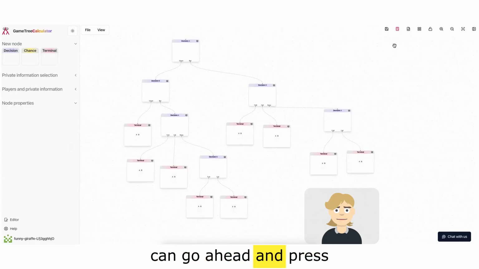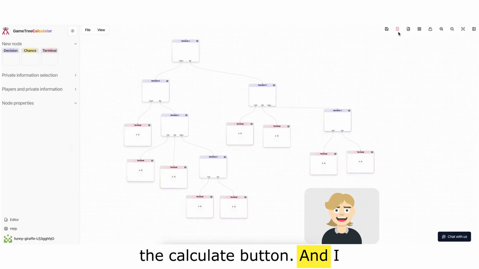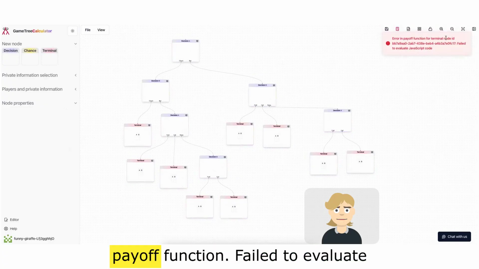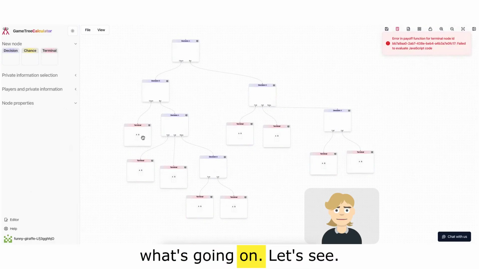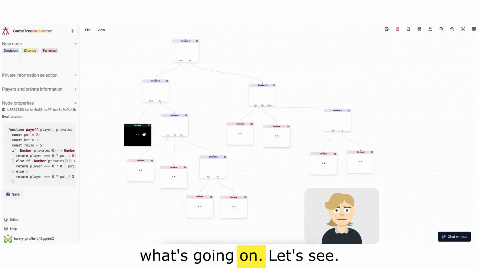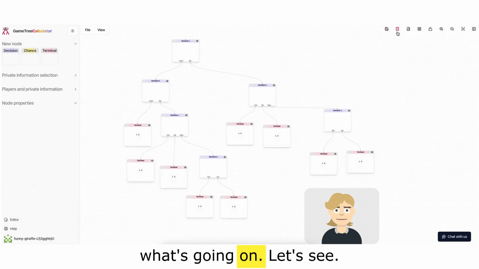Now I can go ahead and press the calculate button. I get an error about a payoff function. Failed to evaluate JavaScript code. I'm going to take a look at which of these terminal nodes has this ID and figure out what's going on. Let's see.